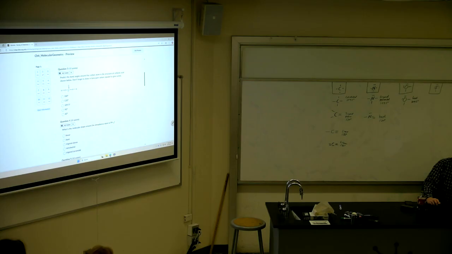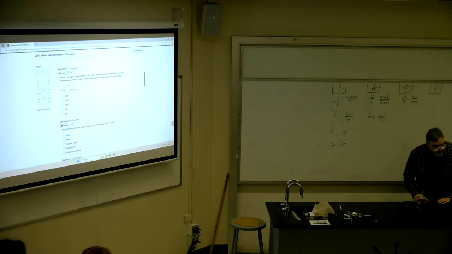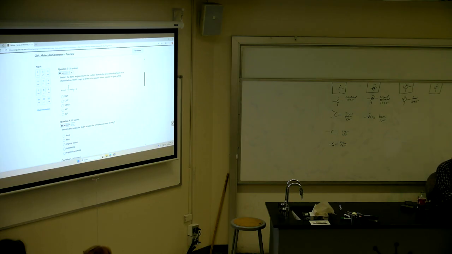Also note here that when you see structures like this, they're not always giving you the full Lewis structure. For it to be a full Lewis structure, it needs the lone pairs put on there, also known as the non-bonding pairs. That's this and these 2. They're there, they're just not always drawn. So just don't forget that.